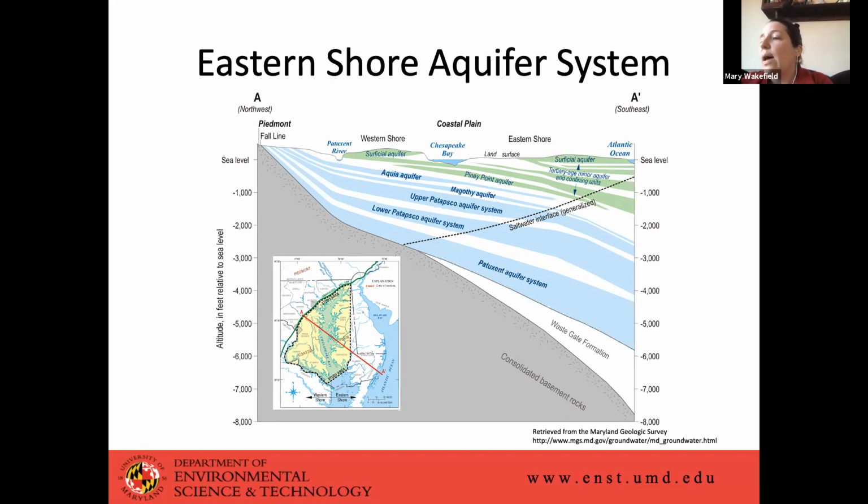So we're talking about, as far as the aquifer systems go, a very narrow band of aquifers that the Eastern Shore has access to. Most of the rest of Eastern Maryland, Anne Arundel County, St. Charles County, are going to get their water from the upper Patapsco, the lower Patapsco, and the Patuxent. And you can see that those are much larger aquifers that have a great deal more water.